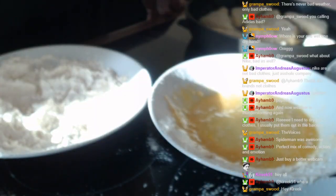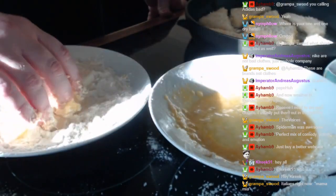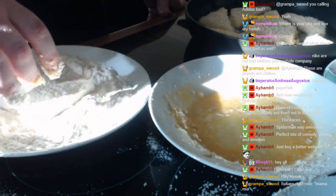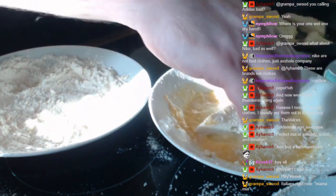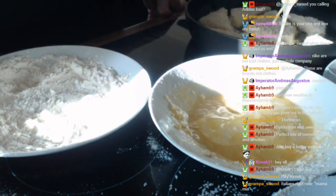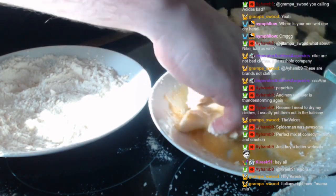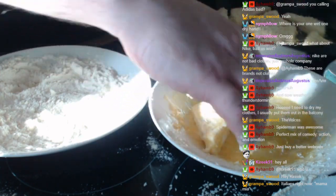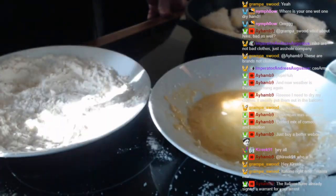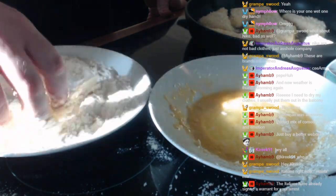Okay, I need to do this. I need to up my pace a little bit, otherwise these guys are going to burn on one side. I need to make sure these guys get breadcrumbed properly. It looks like I might need another egg, or another couple of eggs. Can you hear the sizzling though? It's a good sound. I like that sound. Means we got some stuff on the go.